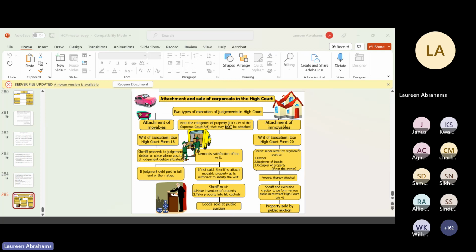Just, if I may, a quick question regarding the judgment debt. If it's not satisfied in full from a sale of movables in execution, does the outstanding debt run interest until it is eventually satisfied? Yeah, it does. They do put interest on it, but the in duplum rule applies, where interest can't be more than the value of the capital. But interest can run. Thank you very much. Okay, sure.